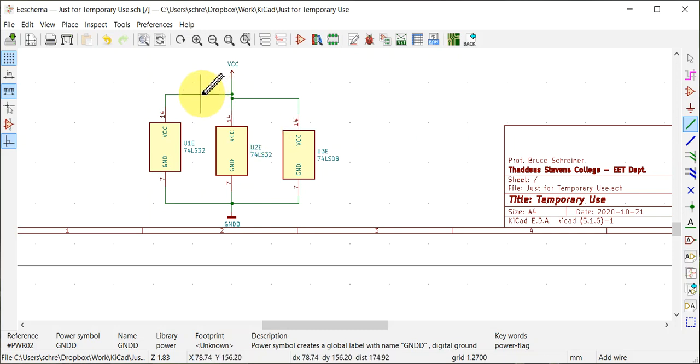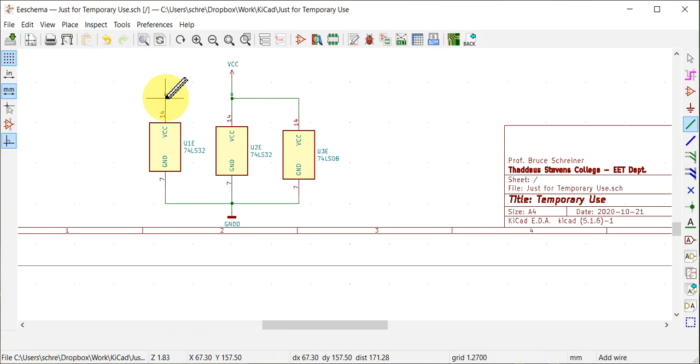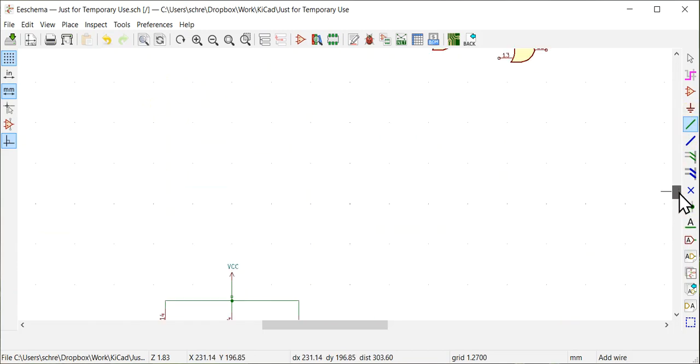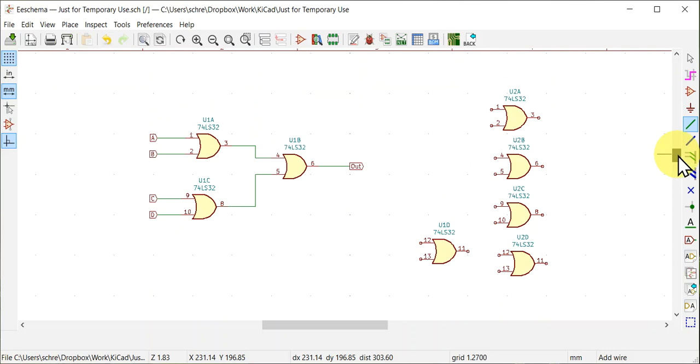And I can't stand that right. I don't like my line. It's got to line up for me. So I'm going to redraw it. Okay. So we have all the ground and power hooked up. We talked about annotating to give it what IC number is there. We talked about the gates or the units within each of the ICs.